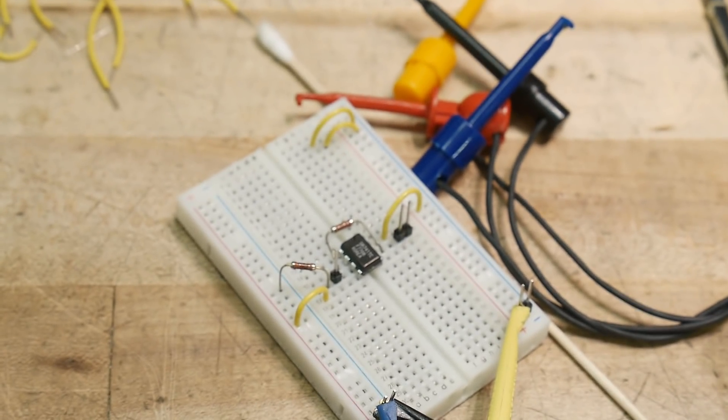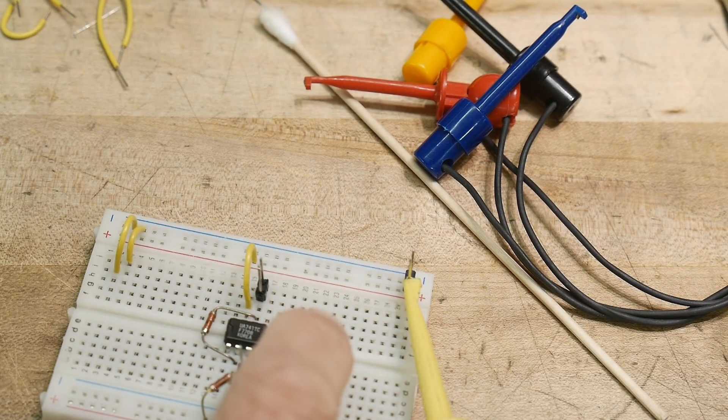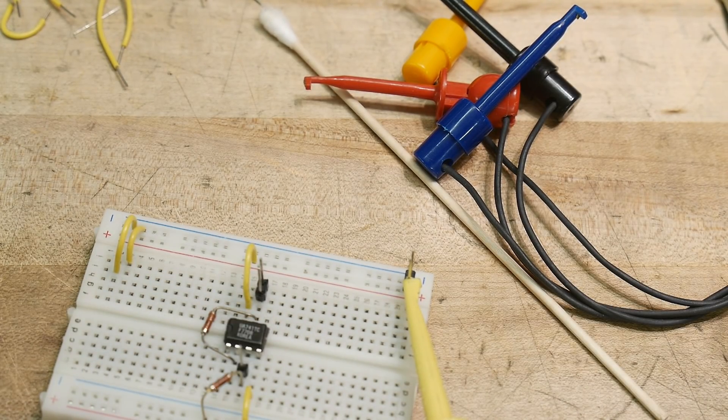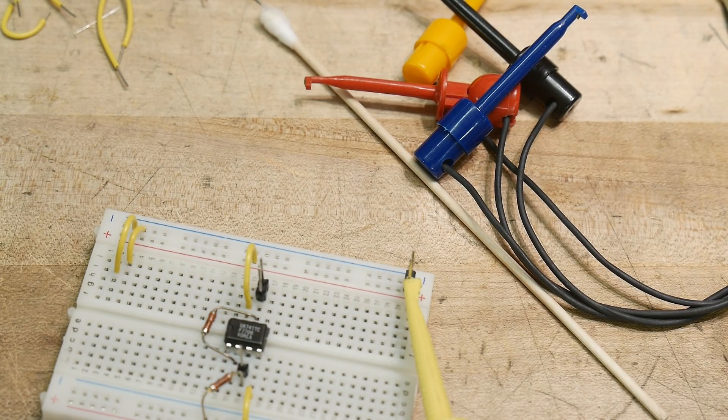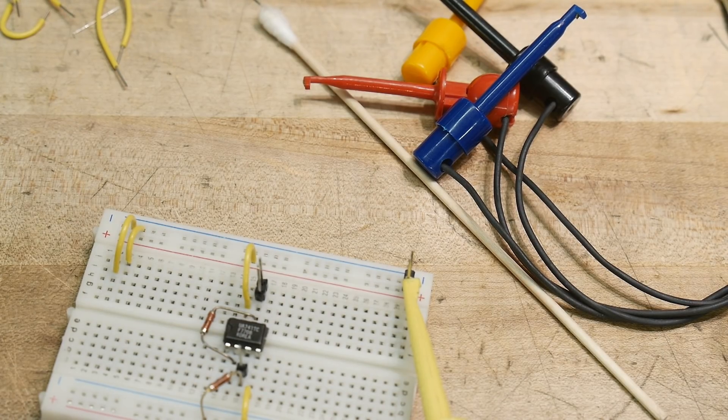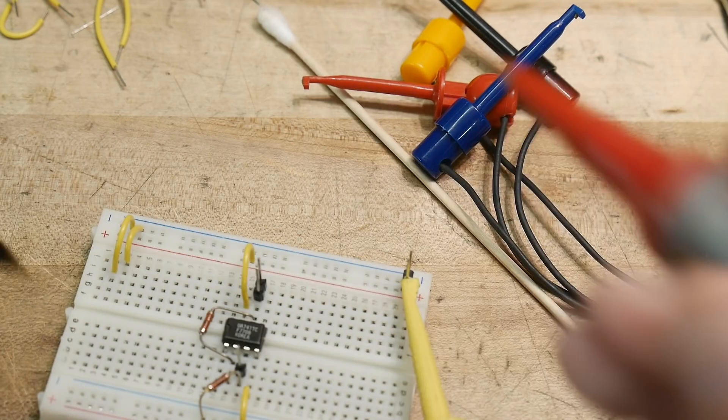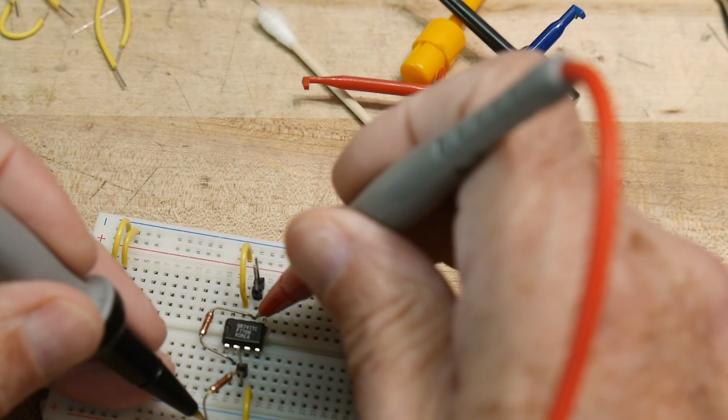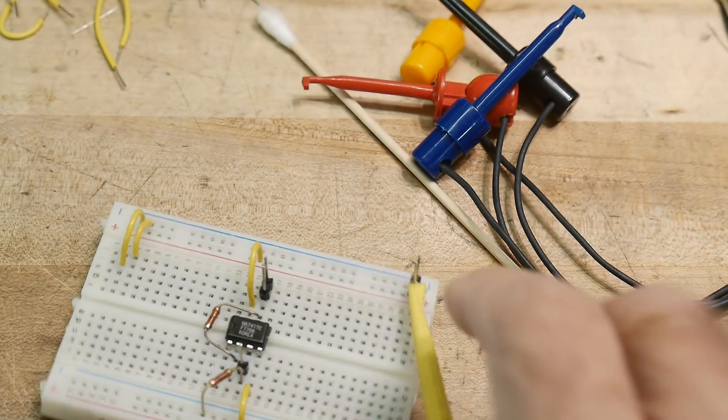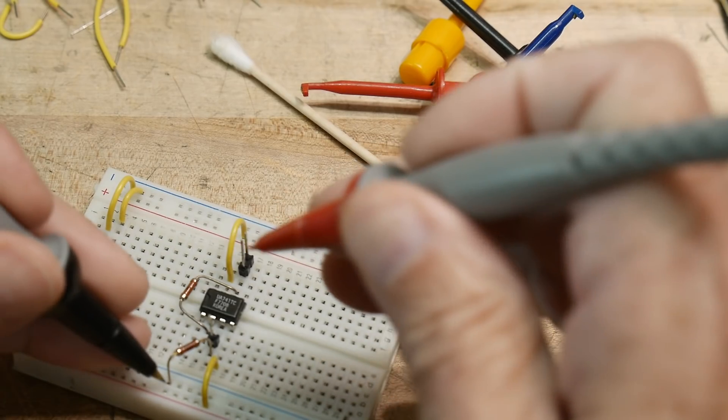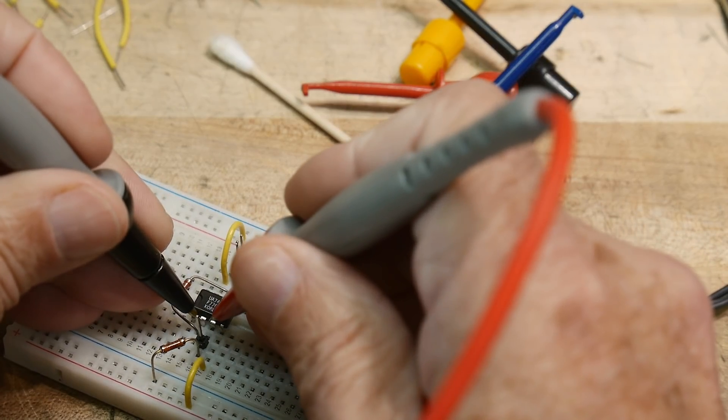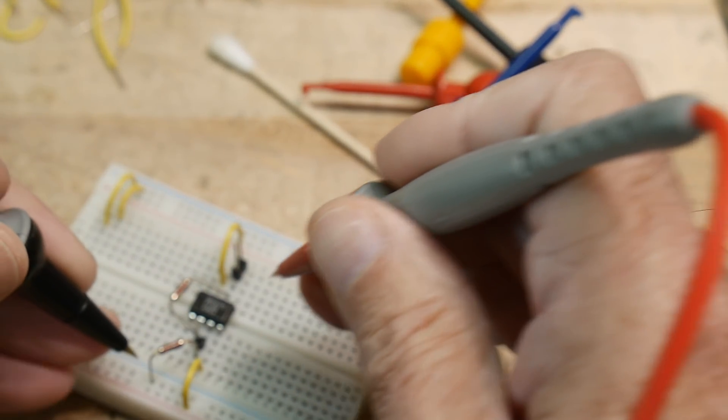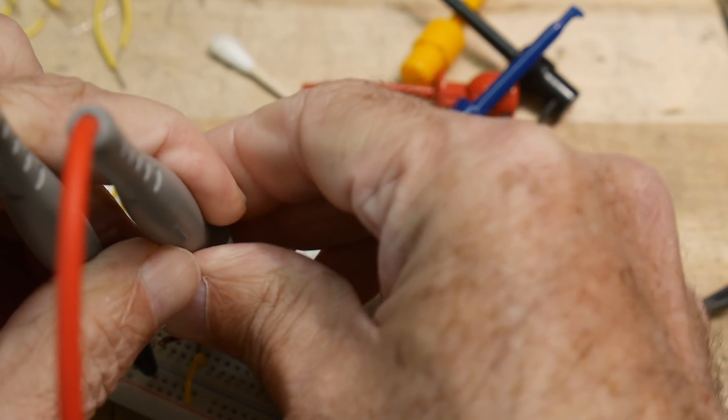Other op amps have some type of offset here, and you'll measure that offset here. You could probably measure it here, but you're kind of affecting the op amp. But here they should be more buffered away. Let's start with a part that has the same pinout. This is an LM741. The 741 is a very old op amp, been around forever, kind of started the whole op amp craze. Let's measure the offset voltage here.